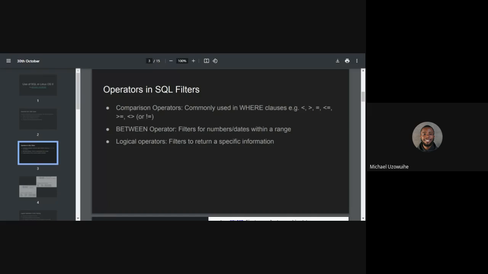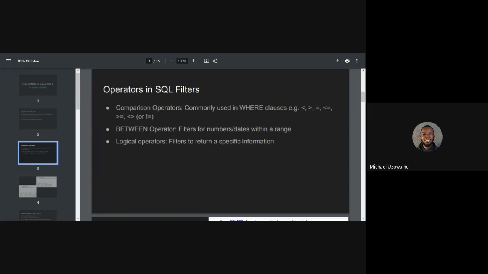That's the narrative: options to work with. So she will tell you, okay, if they don't have Star, buy another. If they don't have that, she is now giving you options. So when you go, you check for the first one, it is not there, you check for the second one. There must surely be at least one of those things that she mentioned. The same thing applies to SQL. There is a way we could have operators that enable us to have multiple choices. It's not just that exact thing. It can be something like that exact thing, it can be something above that exact thing, or it can be something below that exact thing.